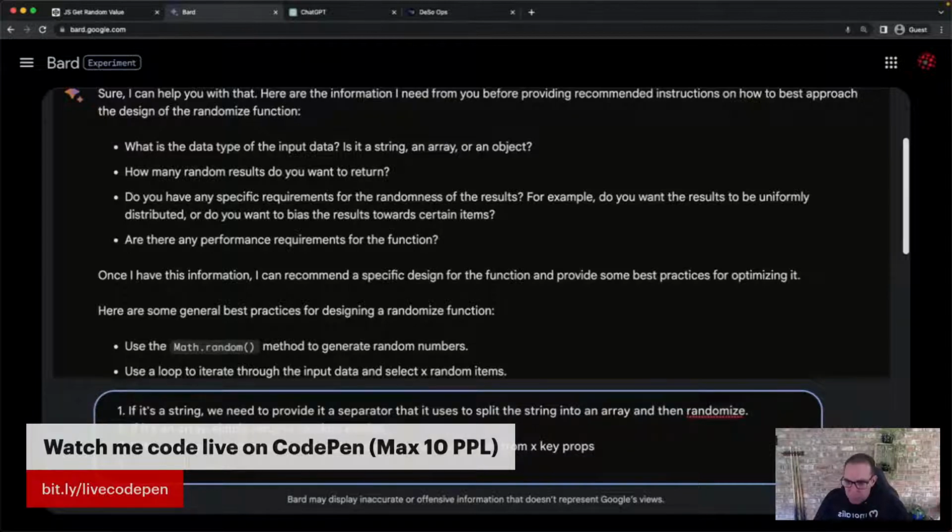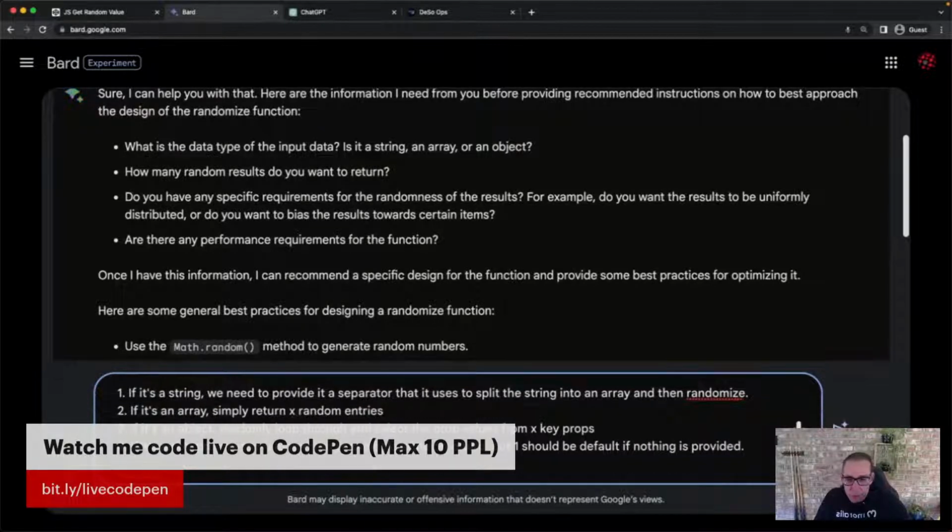Now, what I also want to do is I want to say we need to provide the function a value, the amount of results to return. Okay. But 1 should be default if nothing is provided.